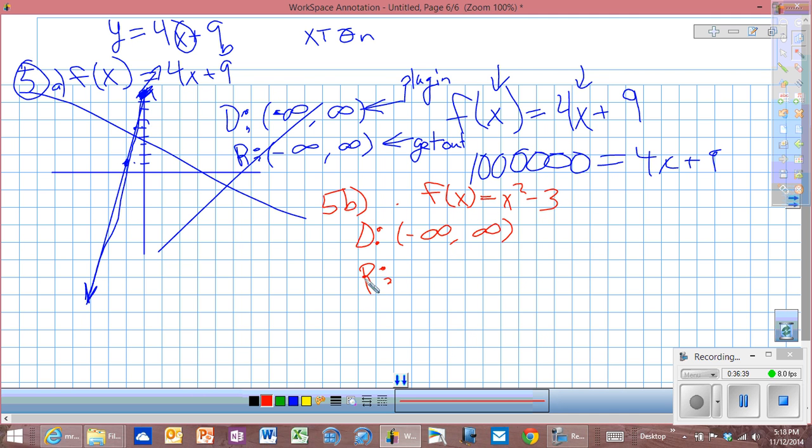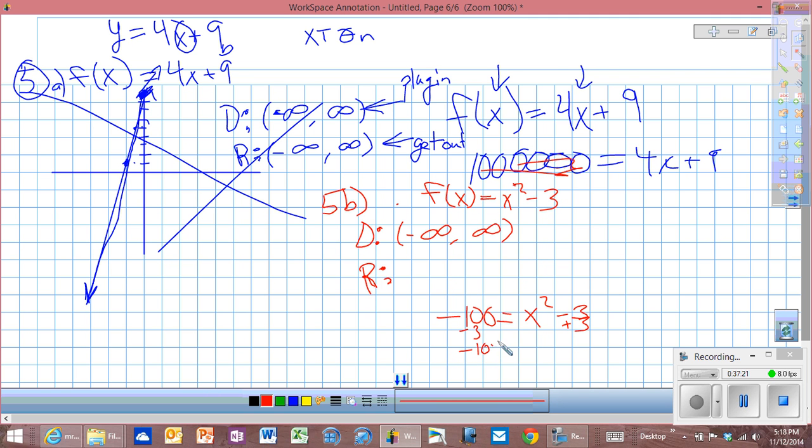The range. The range is where we need to pick out a few different numbers. Can I get anything? If I said I want to get negative 100, let's just pick something easier than 100 million. Negative 100 equals x squared minus 3. If you're doing these, pick out negative and positive numbers so you can narrow it down. Also, you can plot points to graph this so you can look at it a little more visually. Okay, because I'm doing this a little more thought-wise instead of actually looking at the math.